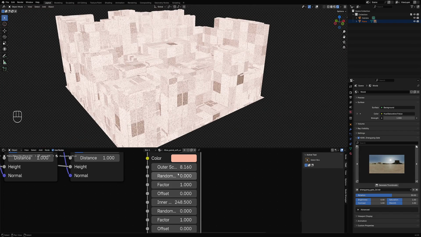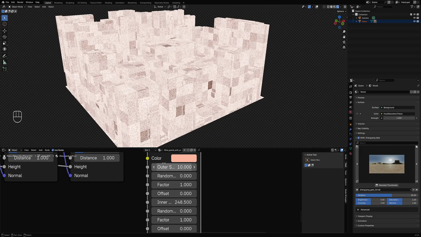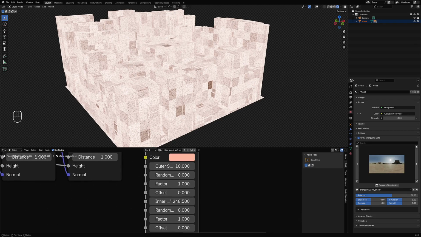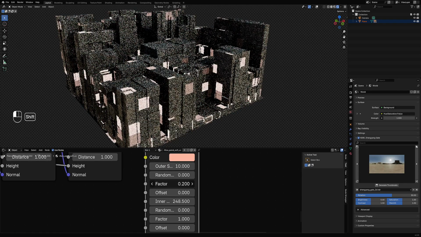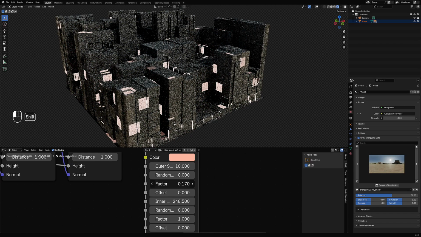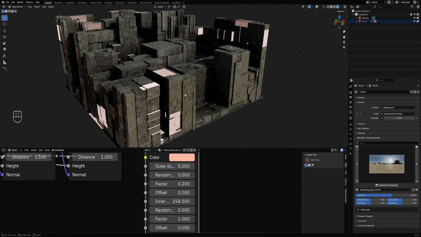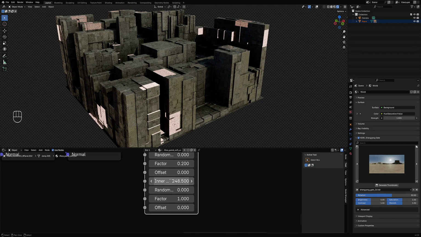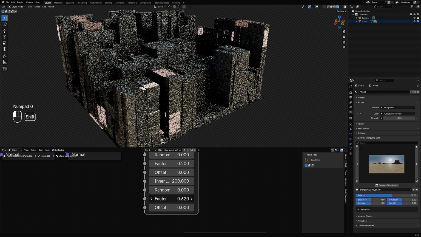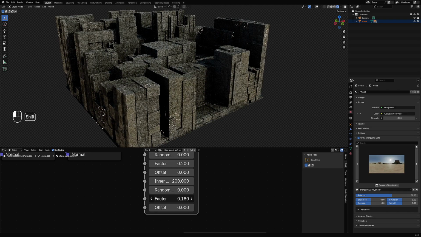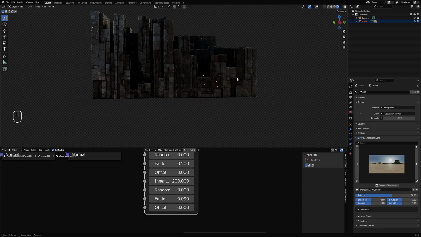So the outer scale basically has the same parameters as the inner scale. You can adjust the factor. So these are, for example, the only places that they will affect. And then from this, we adjust the inner scale, factor of the inner scale, to reduce the light that is produced in those inner scale squares.